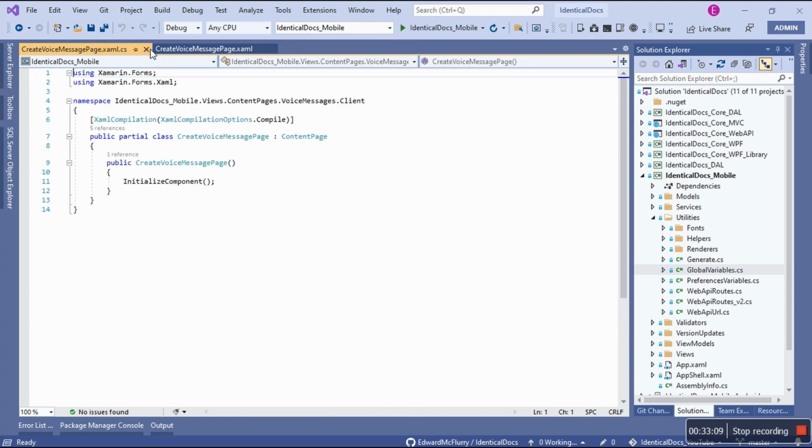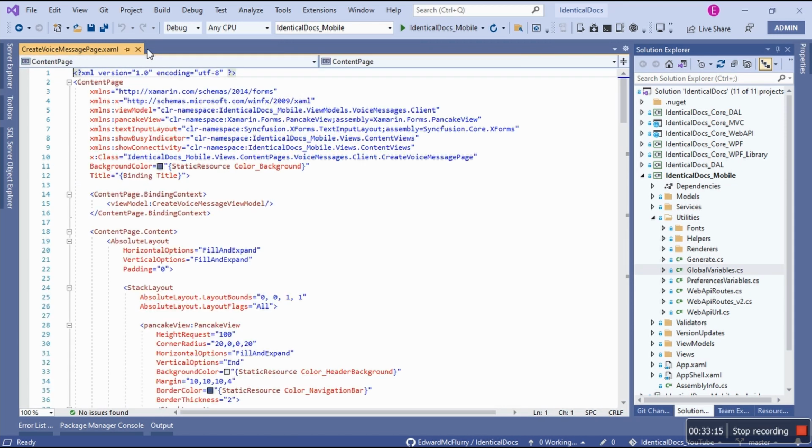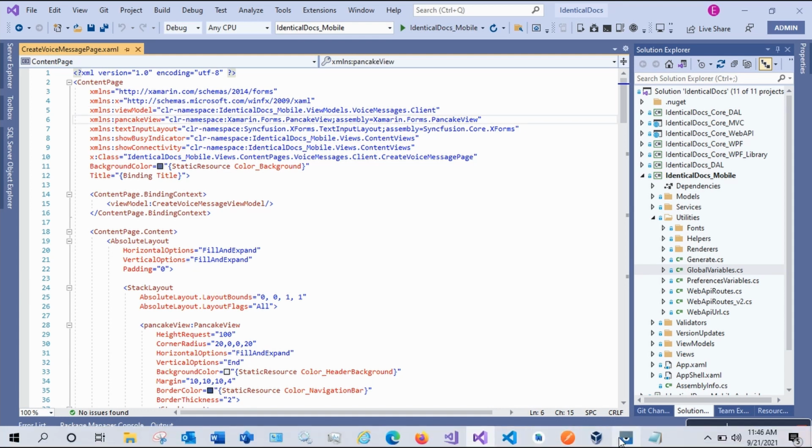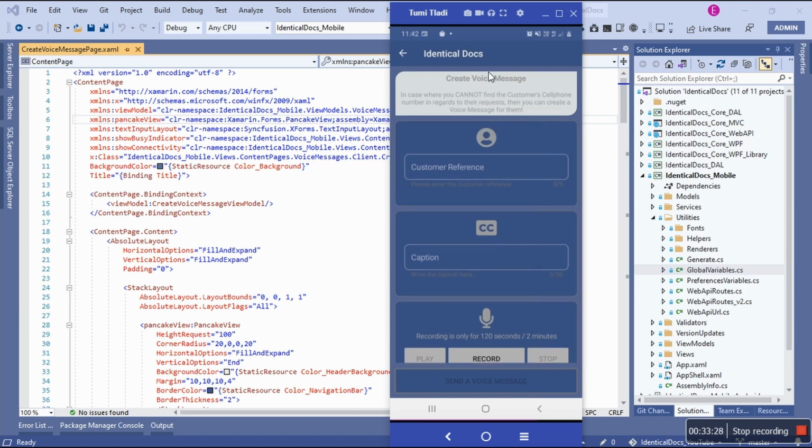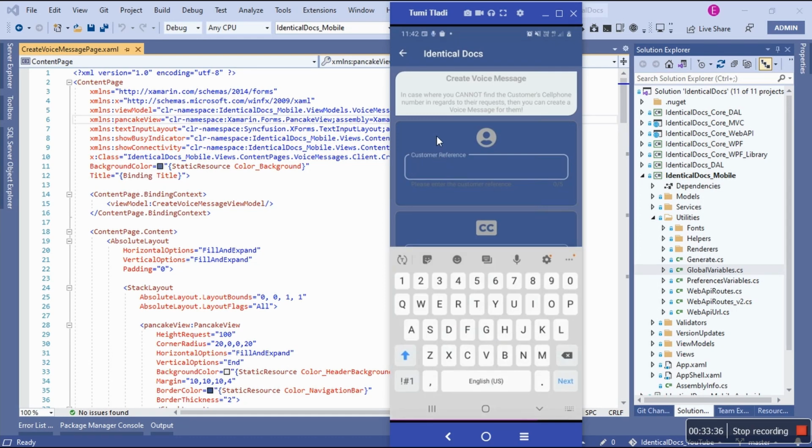Almost done. Now for the code behind, we're just initializing the component of the page for the controls on the page. We have access to the view model, pancake. Remember, pancake, I did show this in our previous episode. And then we have text input layout. We need that as we start to type in. As you can see, it does some nice animations.